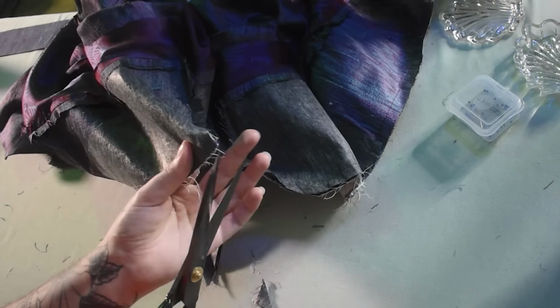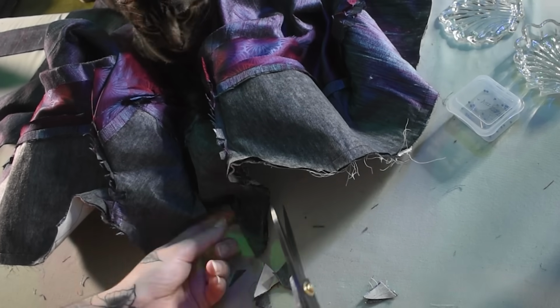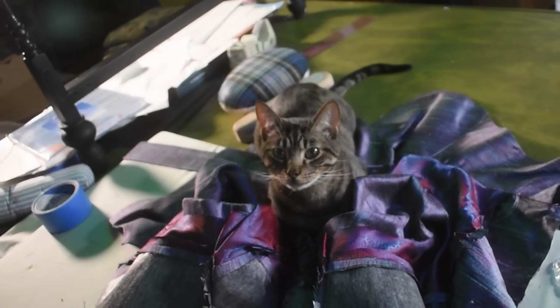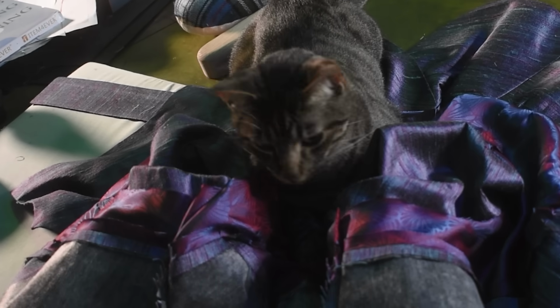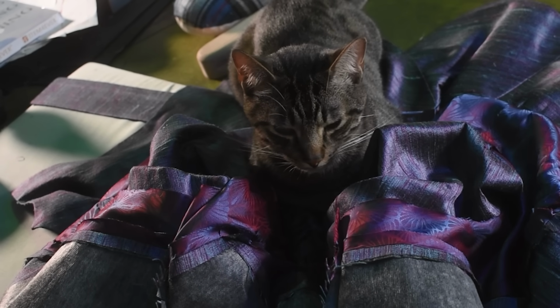And with the lining stitched into place, I can go ahead and clip my corners and curves. And oh wait, there's a cat in my jacket. Once again, he's very lucky that he's so darn adorable. Look at this little goober. Thanks, buddy. He says, time for a break? Evidently.